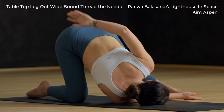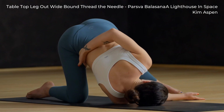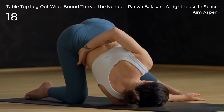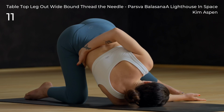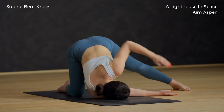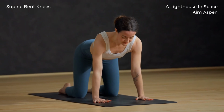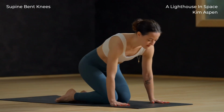As you exhale, move into the bind, left hand to opposite hip crease. Hold the twist and breathe. Slowly unwind and come back to tabletop. Make your way onto your back.